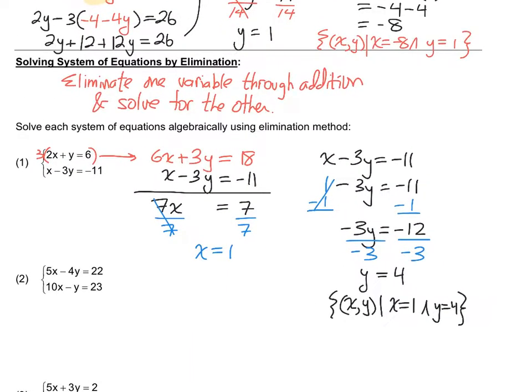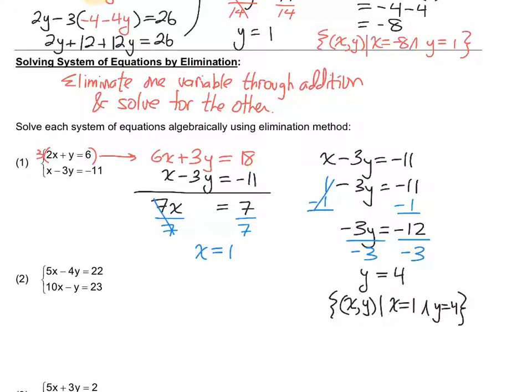Now some questions will be a little bit more challenging than others. Maybe you have to multiply both equations by a number. Maybe you have to multiply an equation by a fractional value. Remember, division is just multiplication involving a fraction. So you're still using the same process, even if you're quote unquote dividing. You're just multiplying by a fraction. Some of these will be trickier, but they'll all work with elimination.